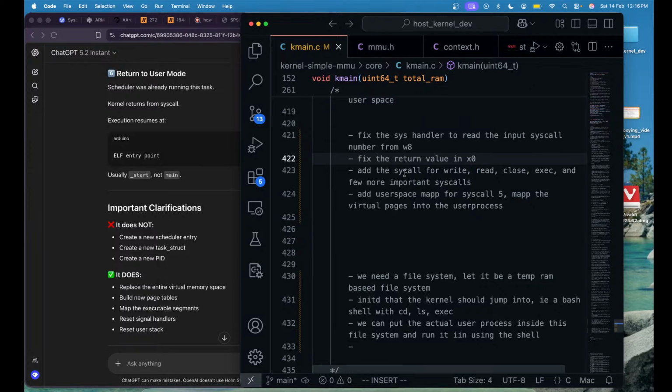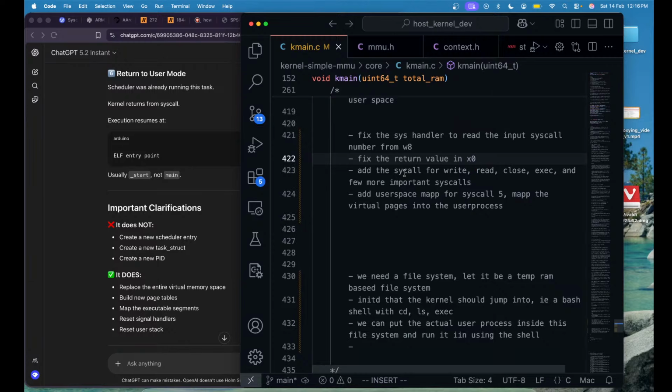And in general, because both my user process and the kernel are in the same RAM, at least in the same space, currently I don't really need to allocate anything.